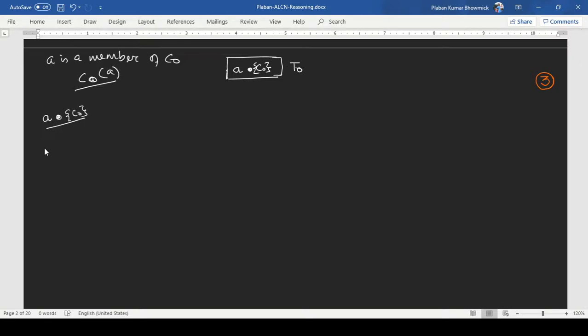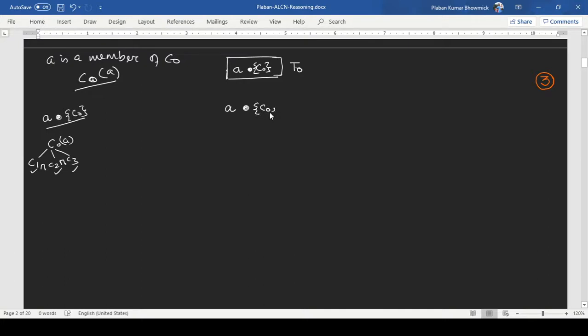Now, what is C0? C0 has three sub expressions, C1, C2, C3, and they are all ANDed. So in order to make A a member of this, you need to make A a member of this, this, and this. So they will be pushed as your new goals to your system. How do we capture that? Again, we have the same node because we don't have any other individual here.